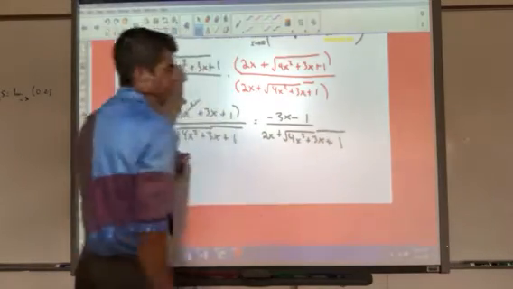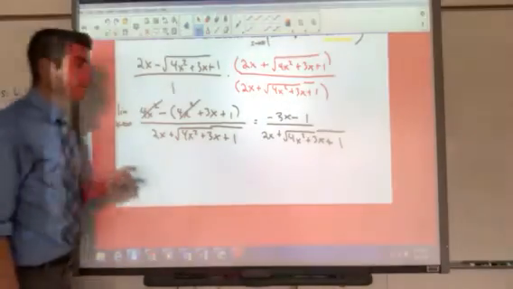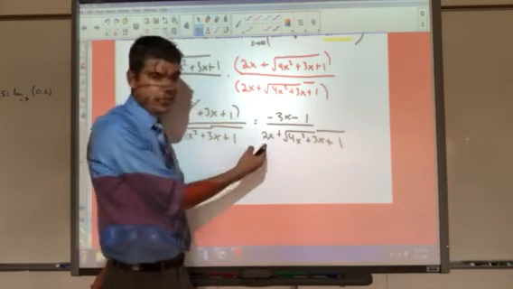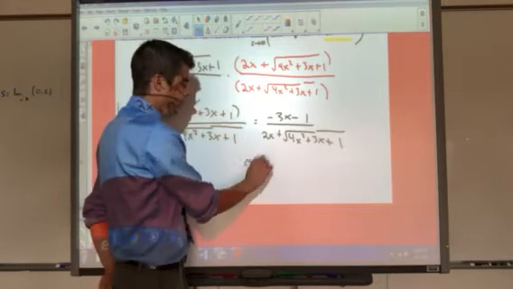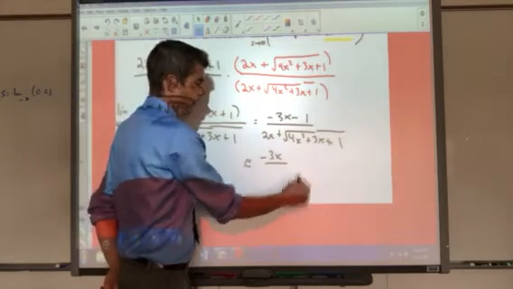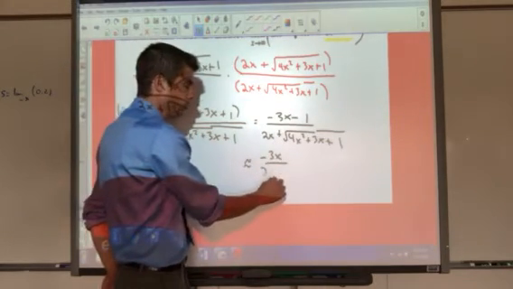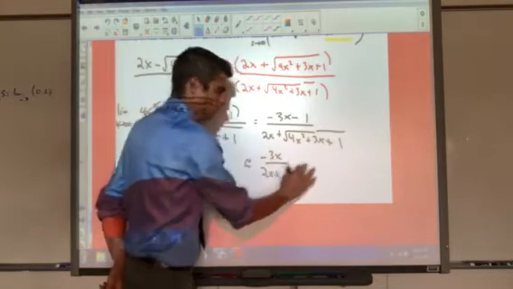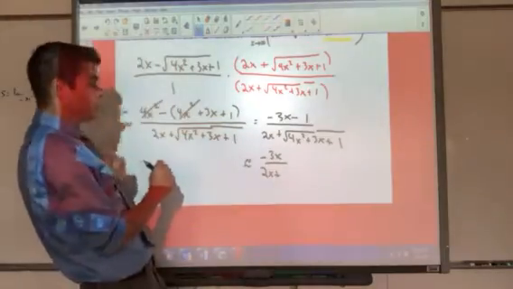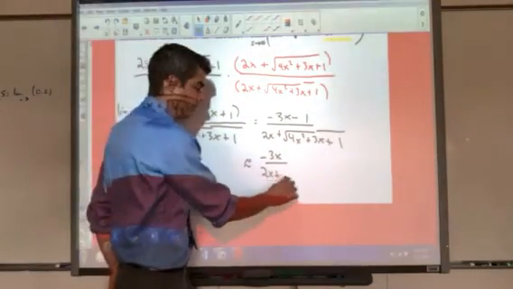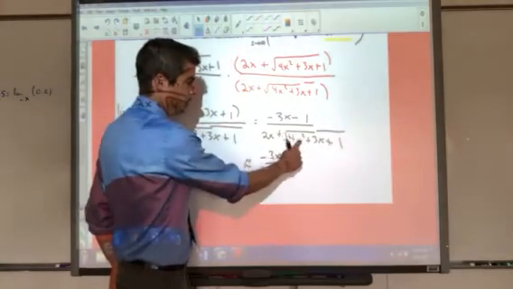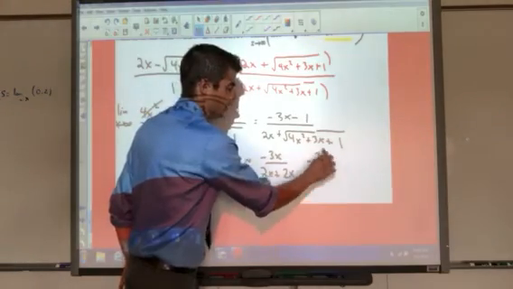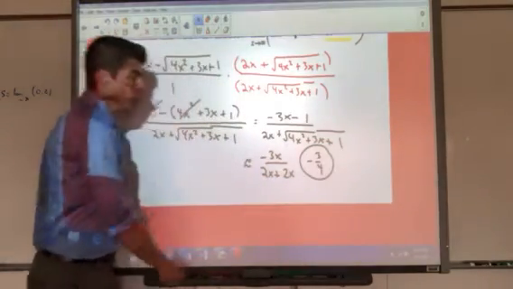But I'm going to notice that, as I approach infinity, the 4x squared under the influence of the square root has the same degree as this 2x. So the top is going to behave like a negative 3x. The bottom is going to behave like a 2x plus this square root. I can ignore those negligible terms. That is a square root, so as you're approaching infinity, I don't need to worry about plus or minus. It's going to be positive 2x. That's what this piece behaves like. And that's a negative 3 to 4 ratio. So this limit value is equal to negative 3/4.